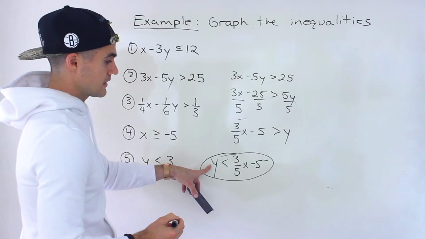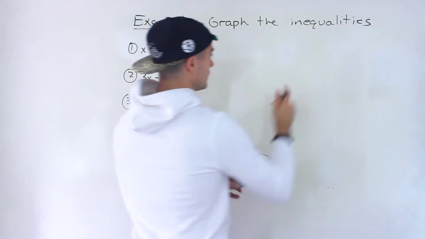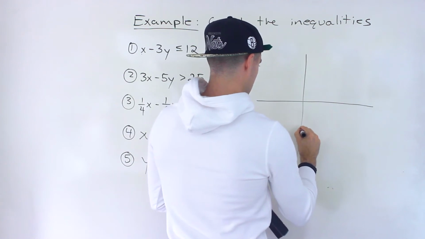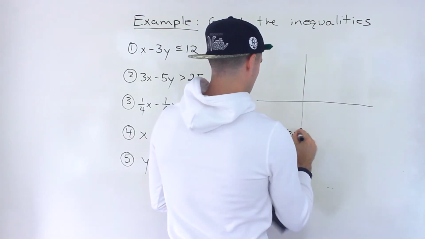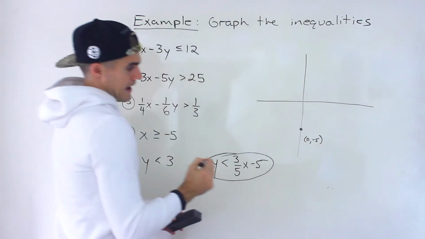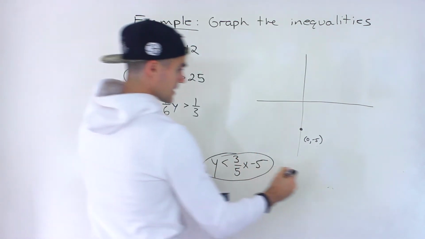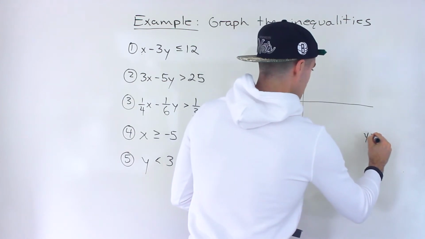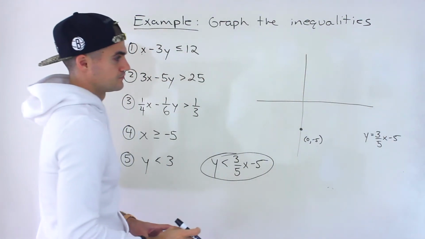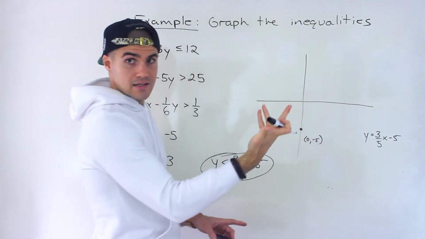So whichever way you do it, this is what you should end up with, with the y isolated, and now you have this line, 3 over 5x minus 5, and so you could graph it. If we graph this line, we have (0, negative 5) as the y-intercept if we plug in 0 for x. Let's forget about the inequality for now and pretend we just had this line like this. So (0, negative 5) is the y-intercept.